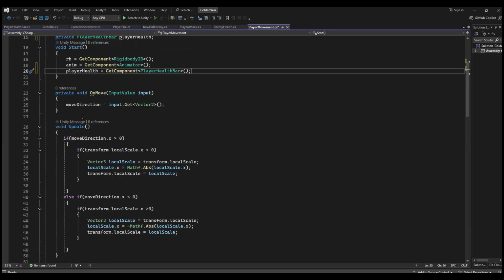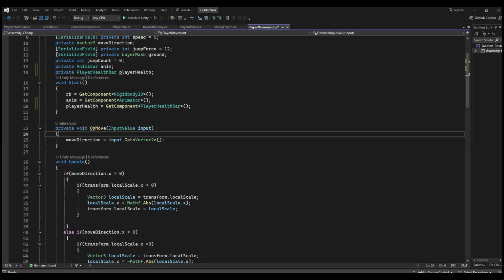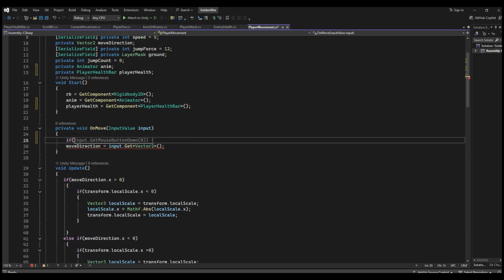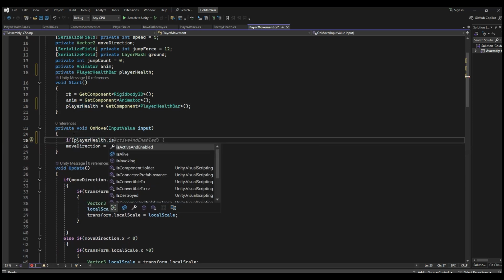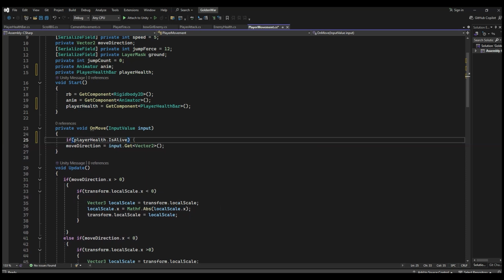Then here I say if player health dot is alive is false, this means that it is not alive, then return and do not execute this code, so it wouldn't move.